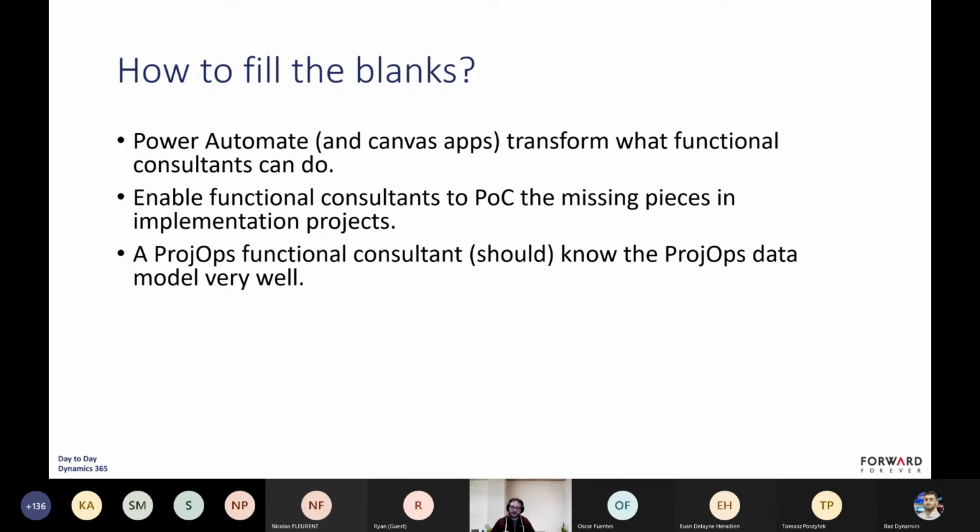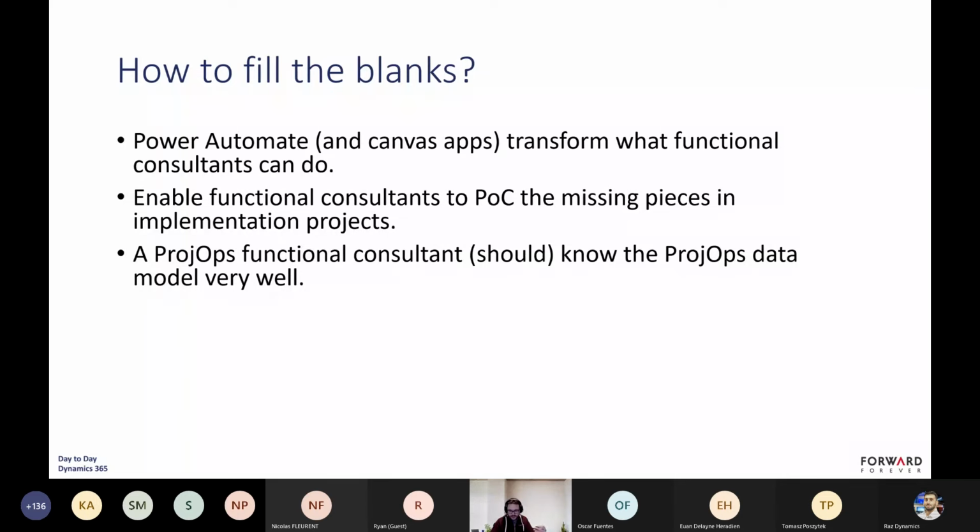Now, one of the really crucial issues is that when we talk about a complex first party application like Project Operations, or it could be Field Service as well, the functional consultants working on the product generally, I'm generalizing, know the data model very well.